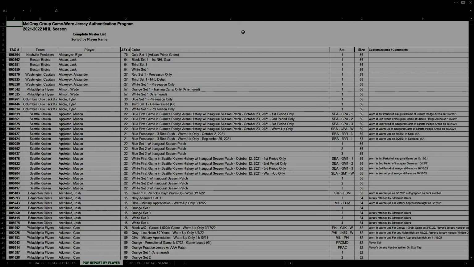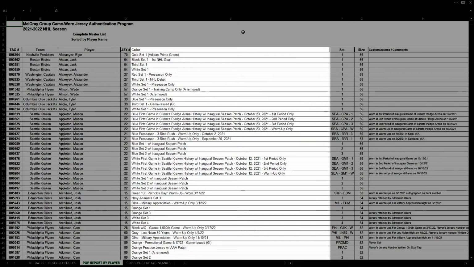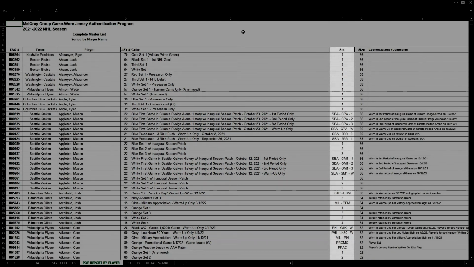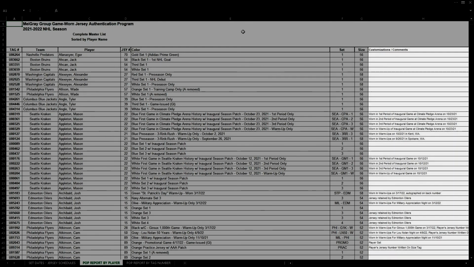To the right of those is color, which is where you'll find the jersey style, color, and any special information. If you want a quicker way to digest this information, the set column simplifies this information down to a single number or number and letter codes. Then you can see the size of the jersey, and the last column is any notes or comments regarding the jersey in question. Information here will include things such as player sets, warm-up jerseys, where the jersey ended up if it was part of an NHL deal, or other important details.